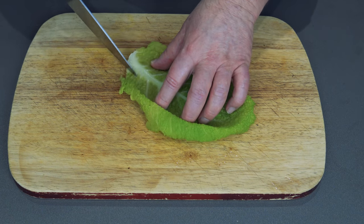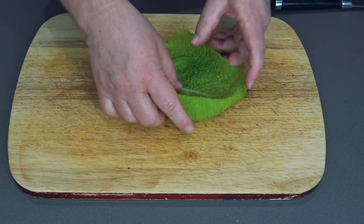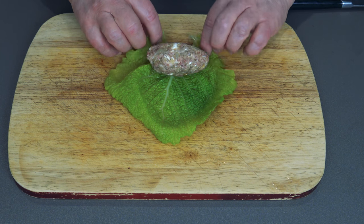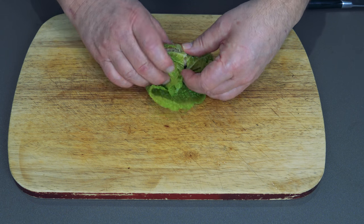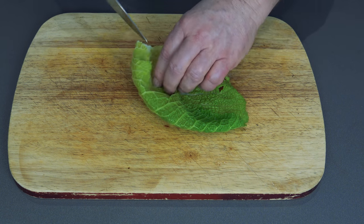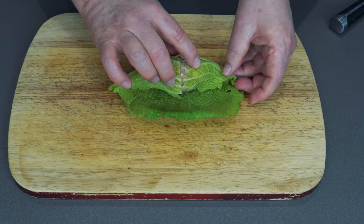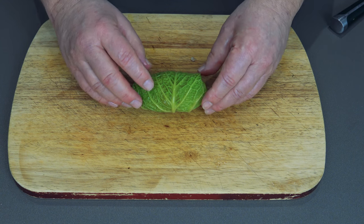Let's have a look at the old cabbage leaves. Here are the cabbage leaves I've pulled off - just try and take this bit of core out here, that might be a bit chewy later on. I've done the meat - just got it together, squished it together like a little meatball. What I've got to do is just roll these up - just tuck them at the top, bring the sides in, and just carry on rolling. That's beautiful - just do them like that. Let me do another one - just cut the old core off again, put it at the beginning, start turning it in, bring the sides in - and there you go, beautiful. Let's put these in the pot and stick them in the oven.